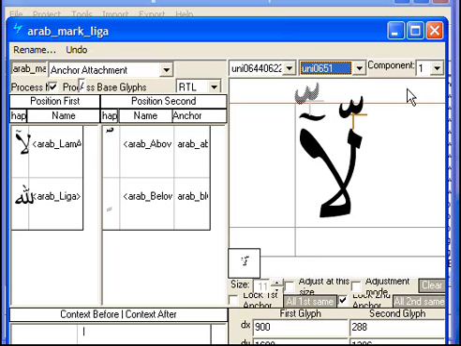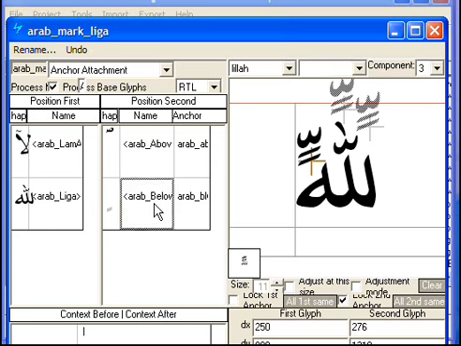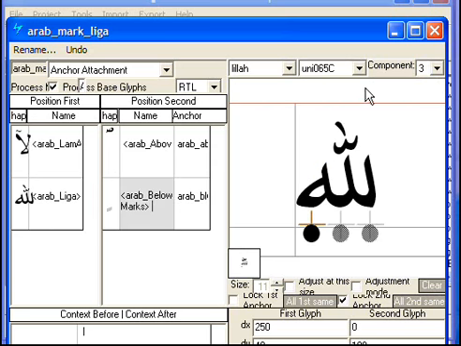When more than one mark follows a ligature, the first is placed over the first component, the next would be placed over the second component, and so on. This ligature has two components, so anchors for each component have been created. And in this example, we see three components. A separate set of anchors were created for the group of below marks as well.